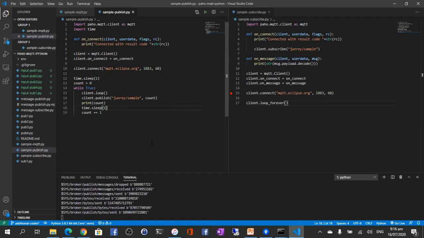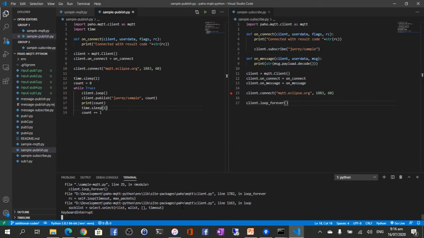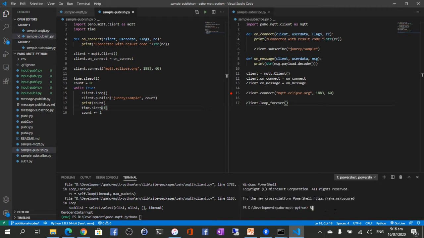If we test it again, I'll have to exit this, and then open or split the terminal. Here I was supposed to run the publish on this side, but let's just skip that, and we will run the subscribe in this terminal.